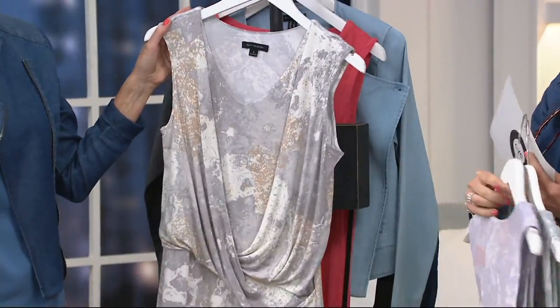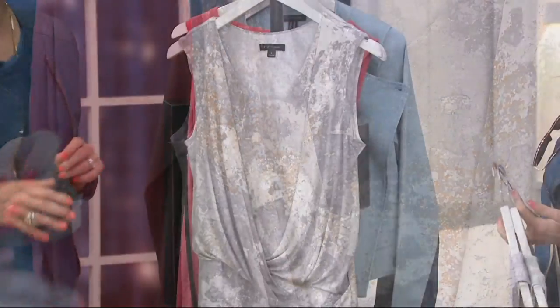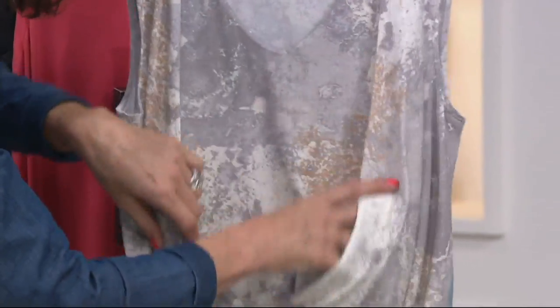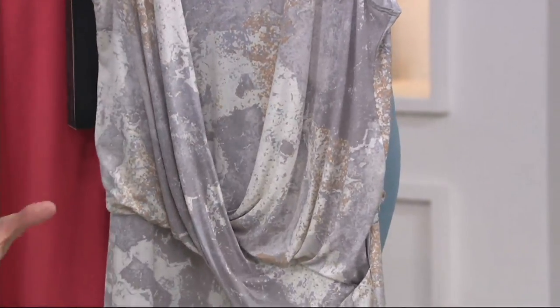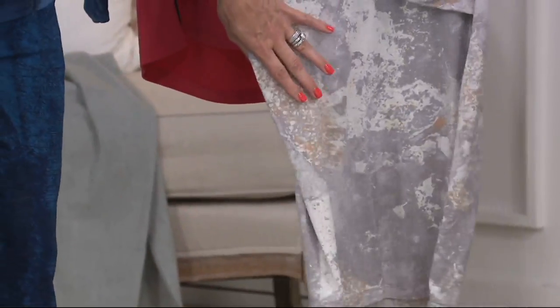And then finally we have urban gray. I think this is beautiful because you have all your neutrals in here — your gray, your camel, your cream. Just beautiful. And here's what you need to know: nothing is going to unwrap on you. This is a dress underneath; the draping has just been done on top. Nothing's going to be exposed. You have this great simple skirt on the bottom that just comes straight down.